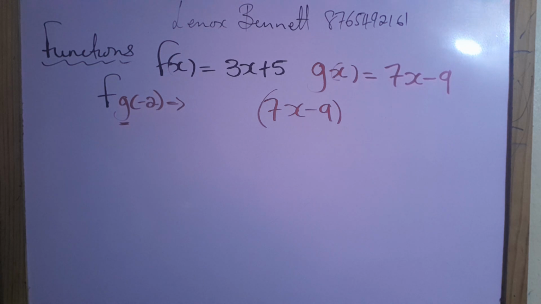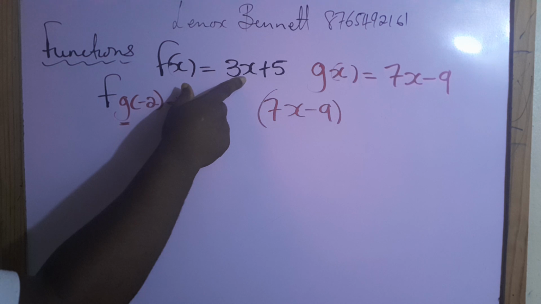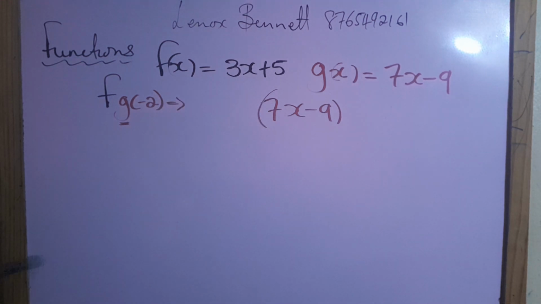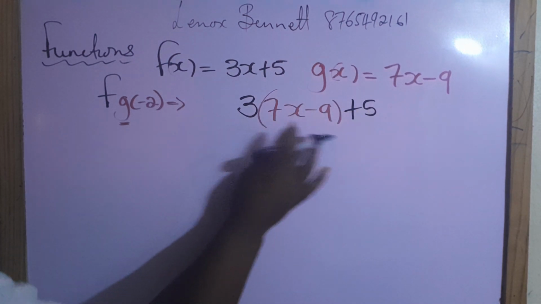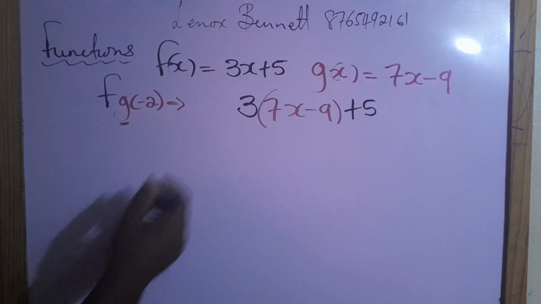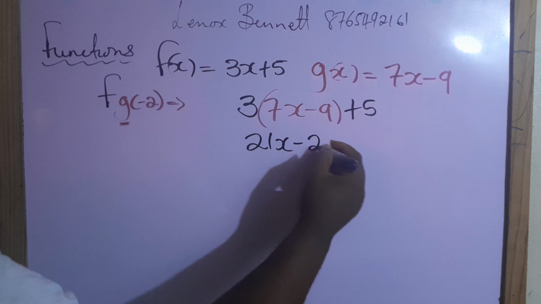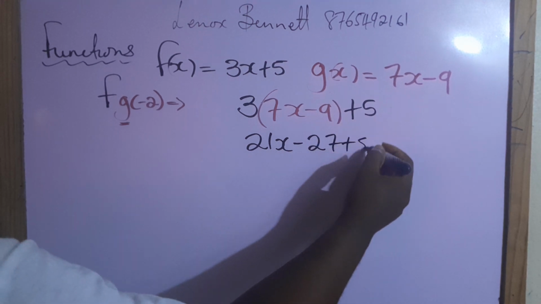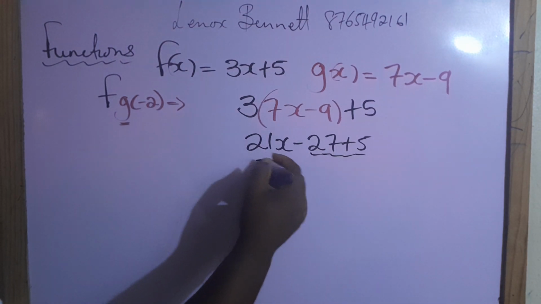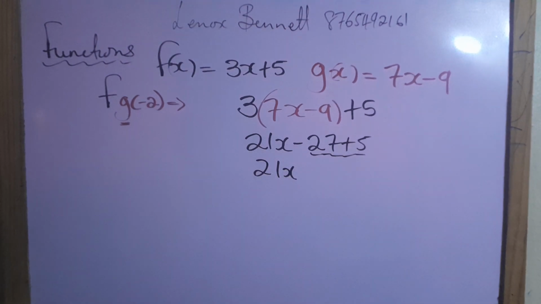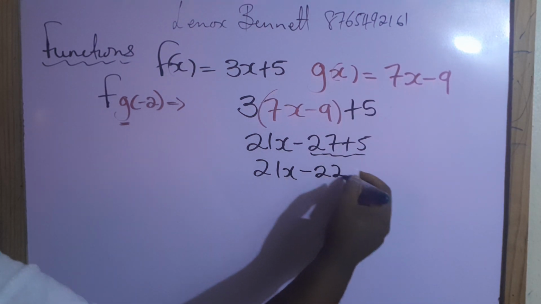Now this function becomes our x in writing back f. So we're not going to put x in the function, but we're writing back. So we have 3 times the bracket, 7x minus 9, plus 5, because this is x. Alright? We expand our bracket. 3 times 7, 21. 3 times 9, minus 27, and we have plus 5. Right? So, long story short, this part of it is the like terms. Once the signs are different, we subtract and keep the sign of the bigger one. So that will be negative 22.